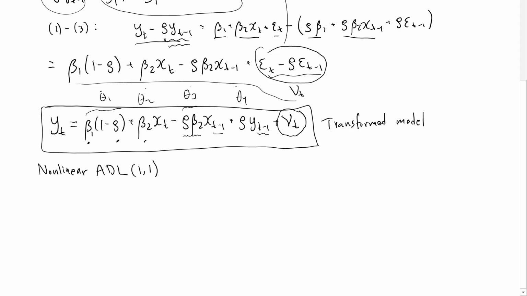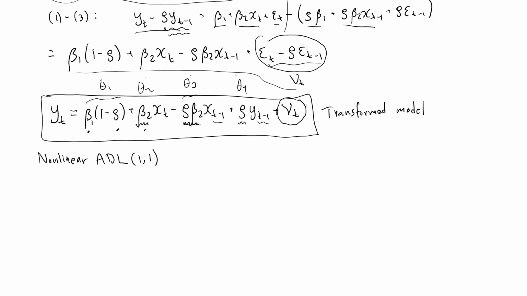And should I estimate this using OLS, then I would estimate all these theta parameters completely freely. But we have restrictions here. For example, the parameter here in front of x t minus 1 must be precisely the product of this parameter and this parameter with the minus sign. And if I estimate this with OLS, that will not happen. Fortunately, we have seen this before, and all we need to do is just to estimate this not with OLS but with NLS, nonlinear least squares.